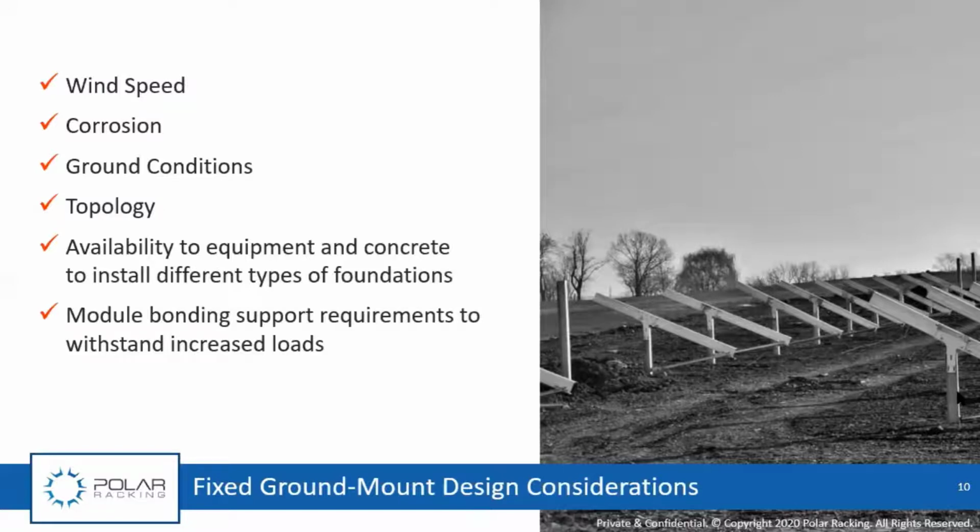So what are some things that we consider when we're looking at a racking design overall, but especially in the Caribbean, because the Caribbean has very unique characteristics when you're dealing with steel and structures that you have to pay particular attention to. When you're coming to us and giving us information about a project, we're going to be asking what is the wind speed that we're looking at? Different islands have different wind speed characteristics, and we've worked on many islands, so we're able to accommodate that.